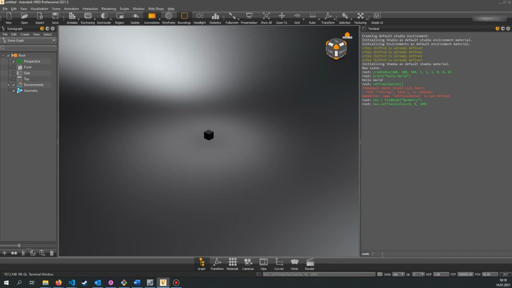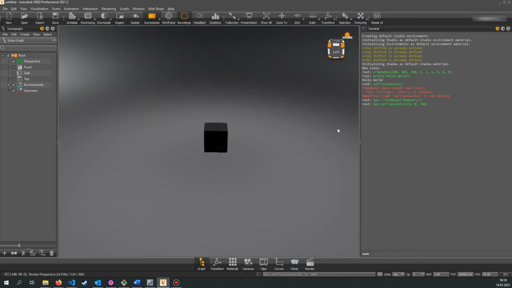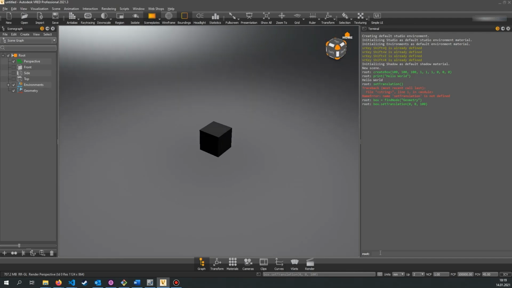The terminal also acts as a basic input for Python commands, much like the Python interpreter in interactive mode. You enter a command and either receive a green feedback for a successful run or red feedback when an error occurs. Because the terminal is just a one-line input, it's mostly used to test out Python functions. Also, everything you write in the terminal is lost when you restart VRED and is not saved with your file.